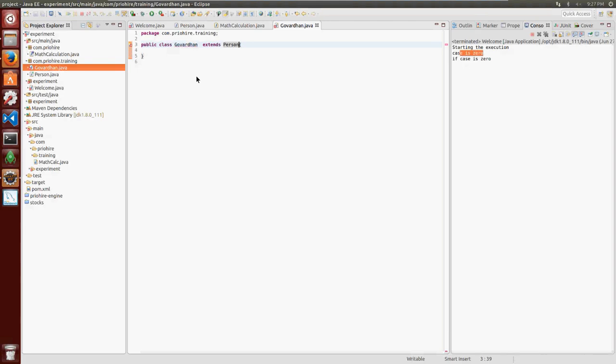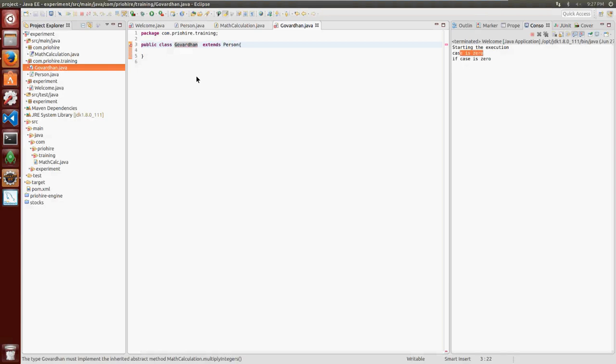A class can be extended and an interface can be implemented. Whatever you see in red color are all keywords reserved by the JDK. You cannot use them for any other purpose than what is mentioned.